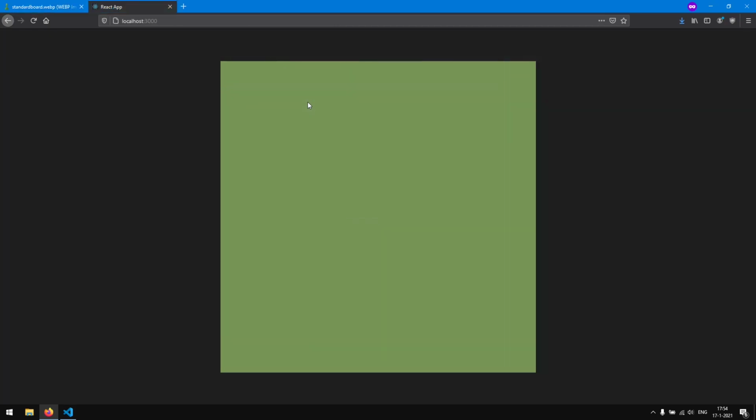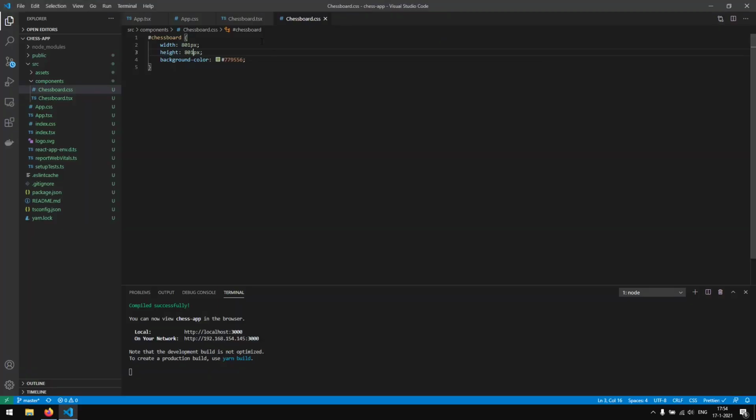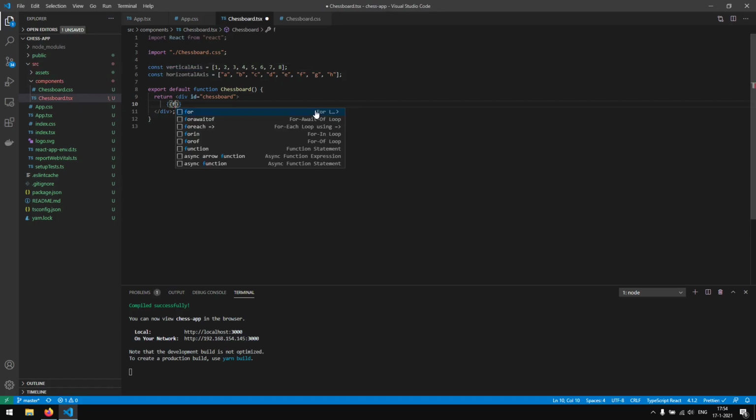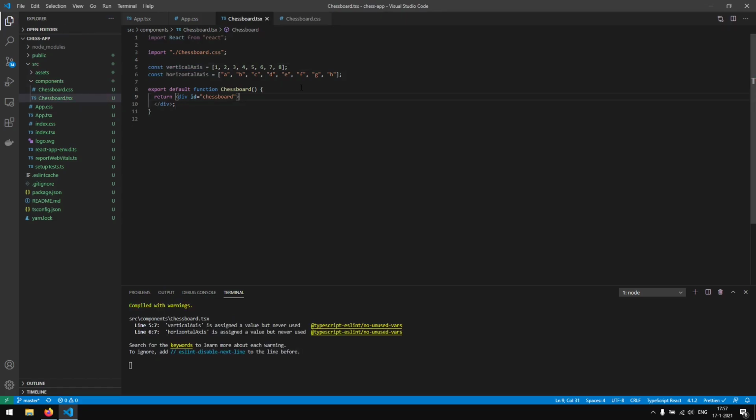But what we want to do now is create the tiles. So right now it is just one big background color, and we want to render our axis in the background. So we're going to create a for each loop. So let's see how we do that in React. So one way to do this is we create a constant right here, or a let actually.